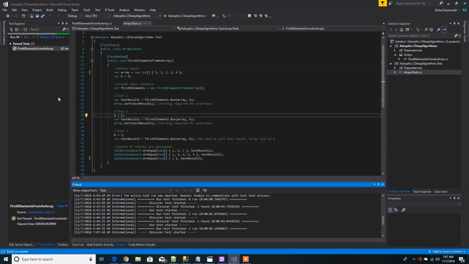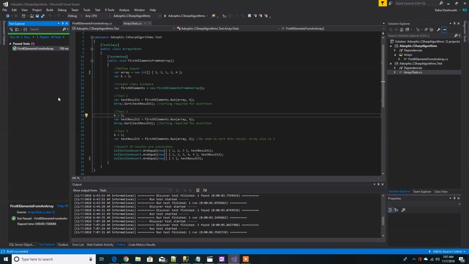It has started running. It's discovering the tests. The run has started. And there, the run finished and all our tests were successful.